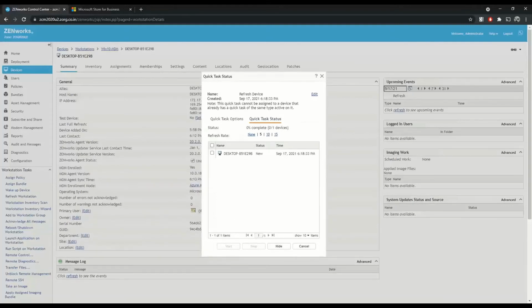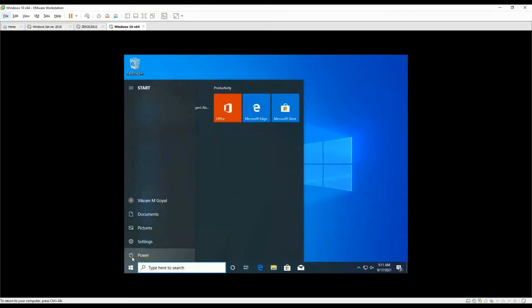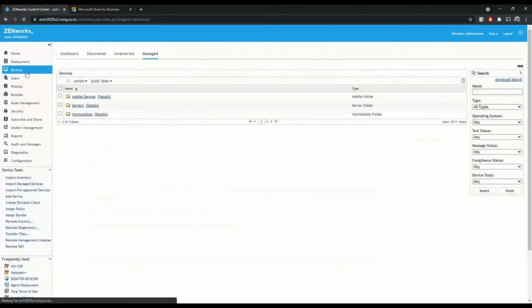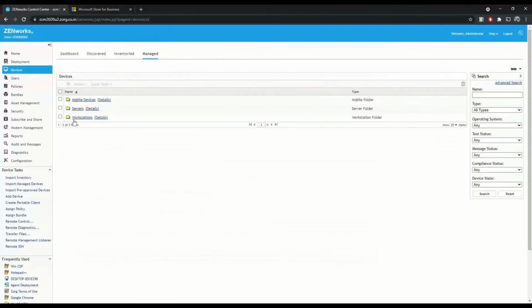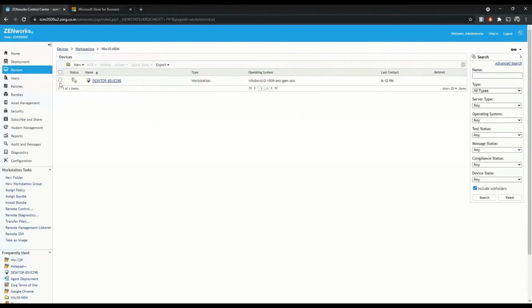So let's go and check the device. If I go into the device, I already see that the Google Chrome application has been installed on it. And at this point of time, if I go and see, the restart button has been hidden on the device. Lastly, at this time, if I want, I can just go and delete the device from my zone.